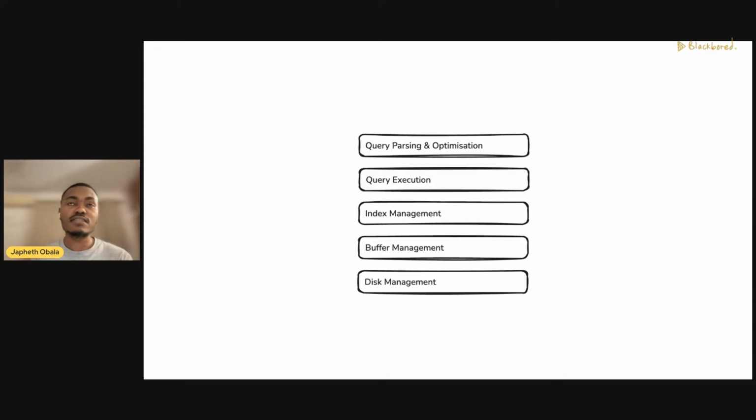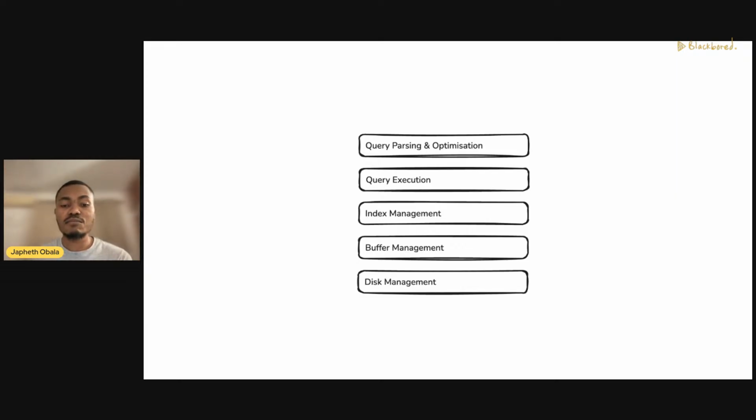And then there is the third component, which most of you might have interacted with the most, which is index management. An index essentially makes it easy to find your data in the database. Common approaches are using an LSM tree or a B plus tree. LSM trees are better for write-heavy workloads because all writes happen in memory, in a mem table, and then it's moved to the disk. B plus trees have better read performance.